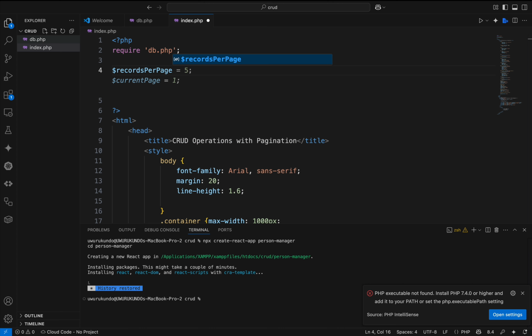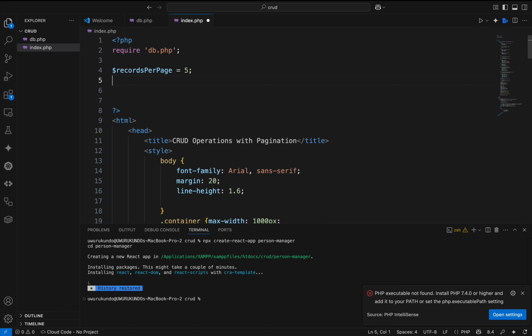So records per page, let's use 5, no problem. And to get the current page number from the URL, by default I'm going to use 1.